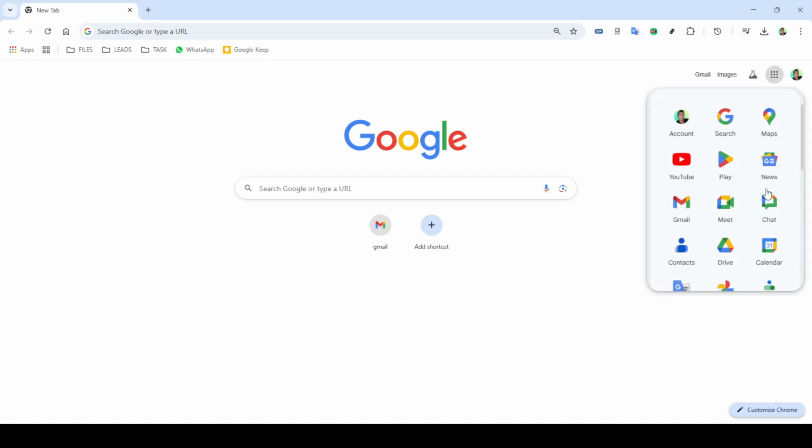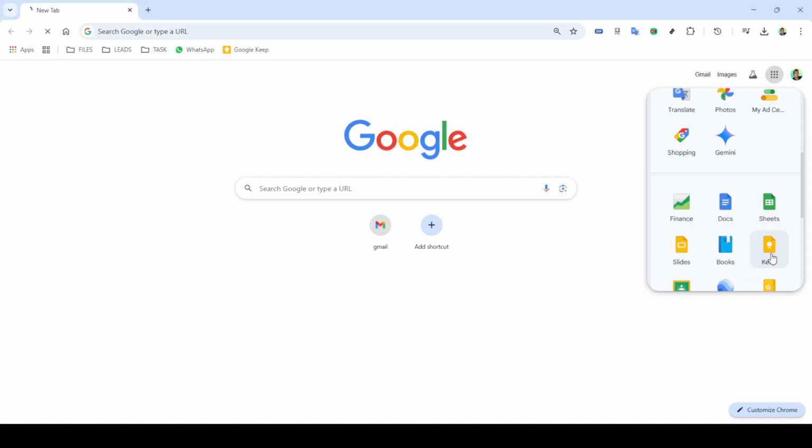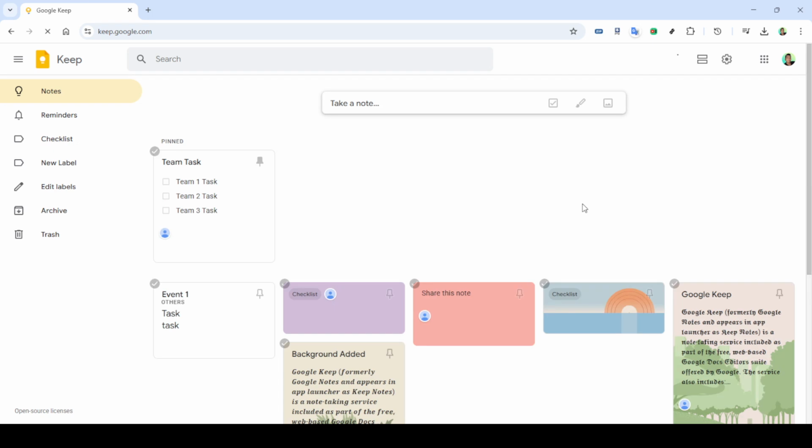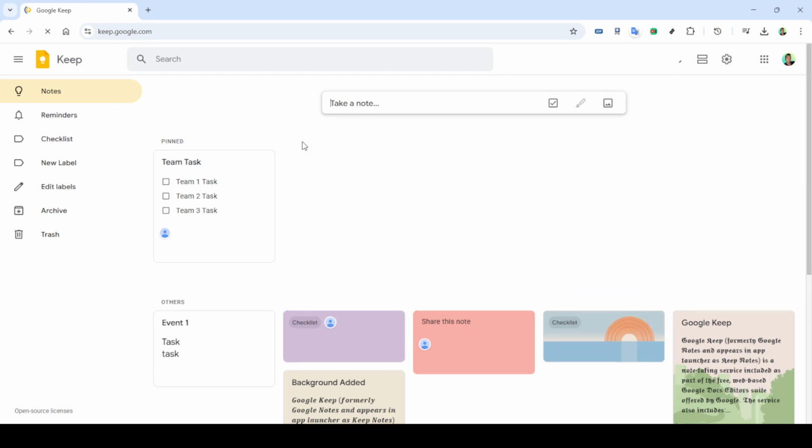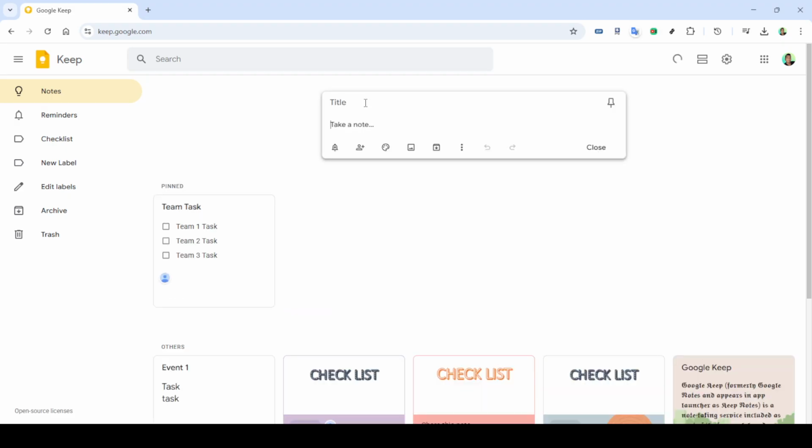Now it's time to make your note more practical and functional. Click on background options and choose a background that complements your header image. If you often refer back to this note, pinning it can be incredibly useful. Simply click pin at the top of the note and it will always remain at the top of your notes list for easy access. Lastly, don't forget to close the note once you're done, ensuring all your changes are saved.